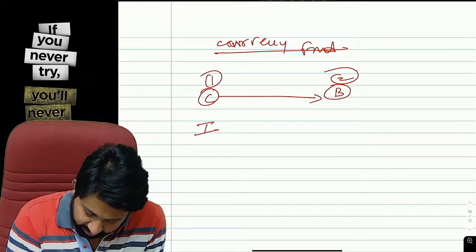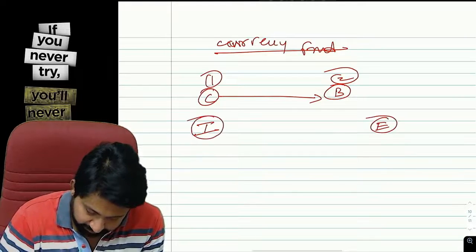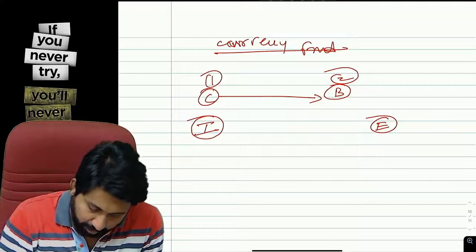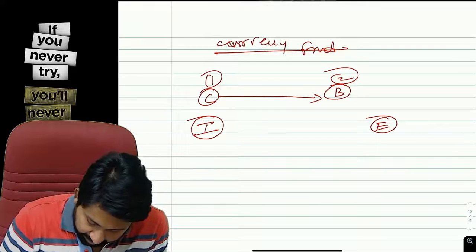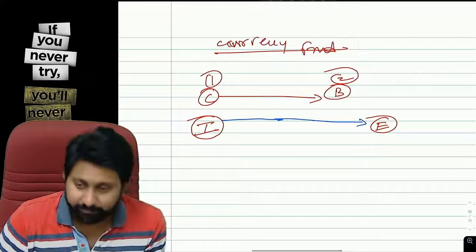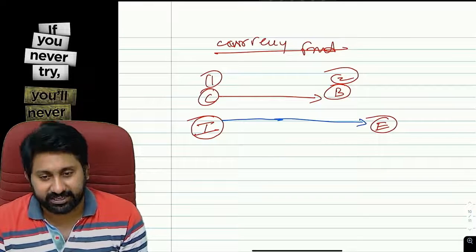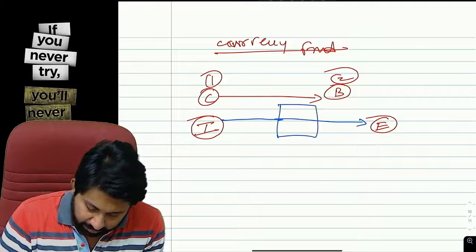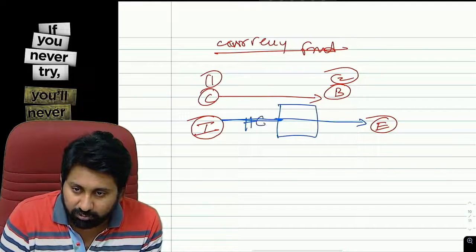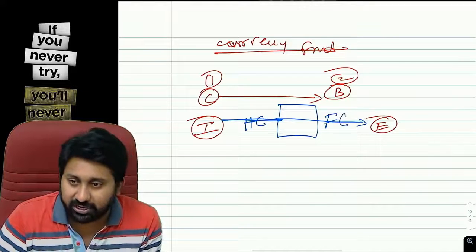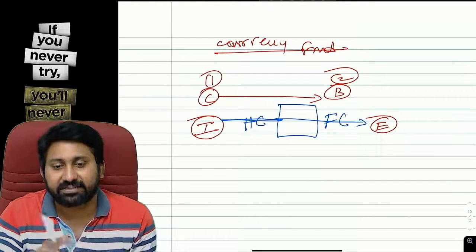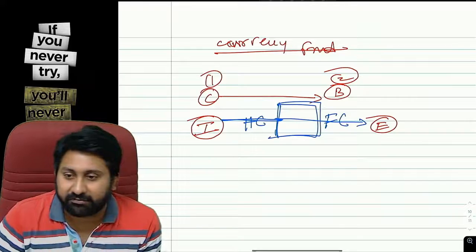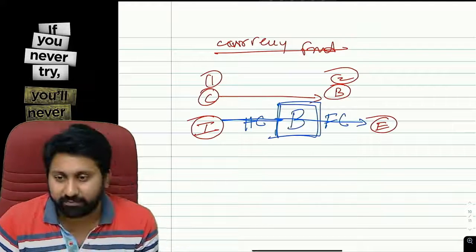There is an importer, there is an exporter. The importer has to pay and the exporter has to receive. In this transaction, the importer will convert his home currency into foreign currency and pay. Vice versa will happen in the exporter and importer category. So who is this converter in between? This is the banker.